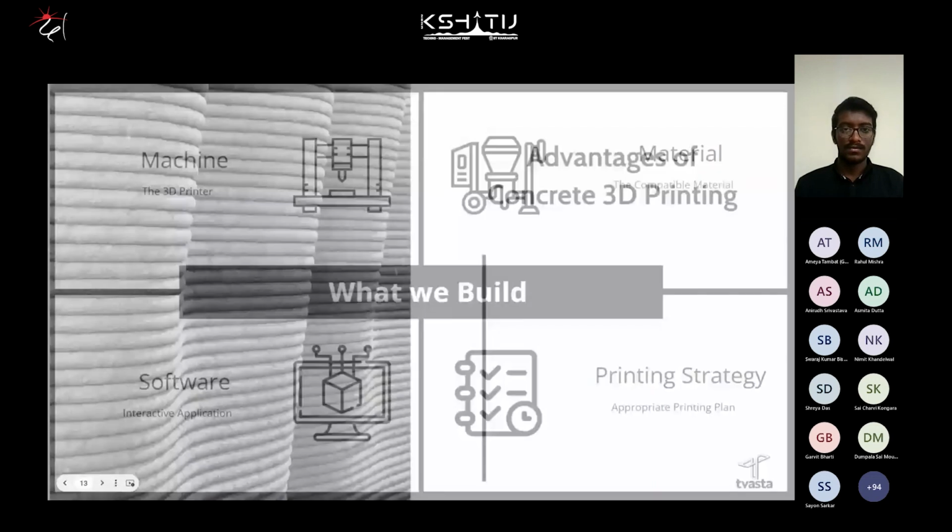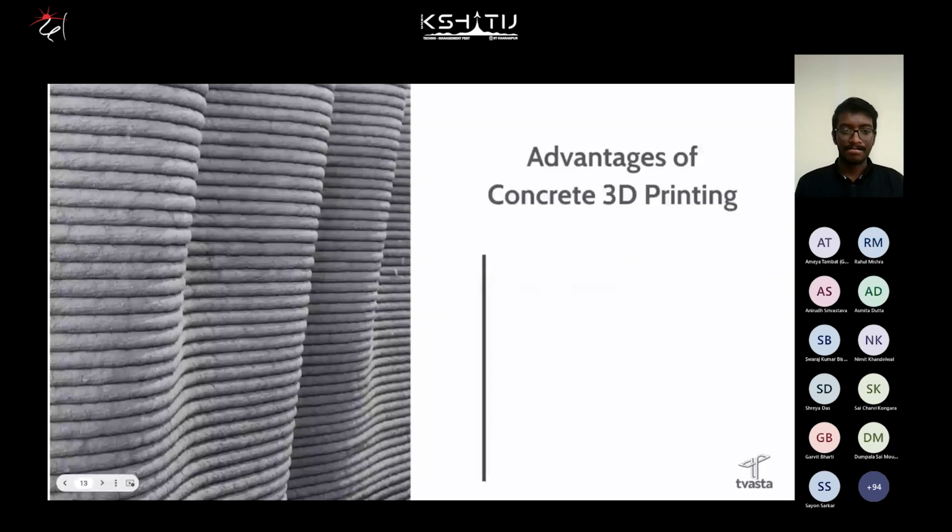So what are the advantages of concrete 3D printing? Faster construction. As I said earlier, 3D printing is one of the emerging technologies in the technological field, and it is very fast in nature. For example, you can build a house or a building within a duration of 1 week or 2 weeks.